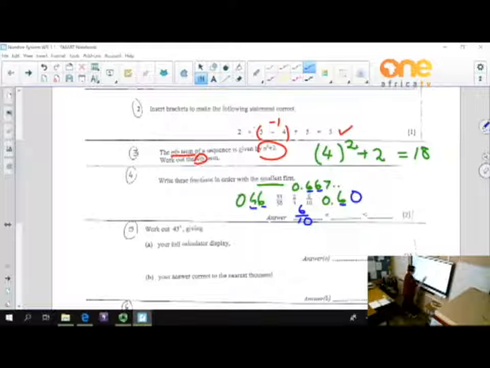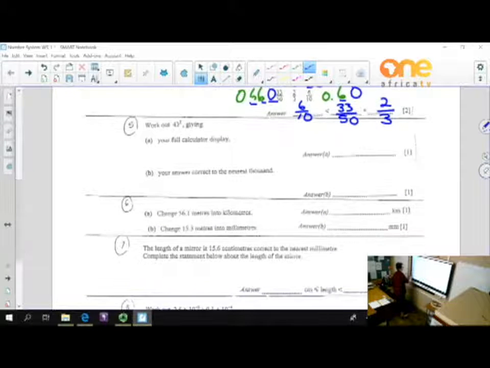And the next one, if we look now at the third one, here it's a 0, but there it is a 7. So it will be 33 out of 50. And the last one is then 2/3. And look that I also write them in the original given formation, not as the decimal. You will lose a mark if you do that.